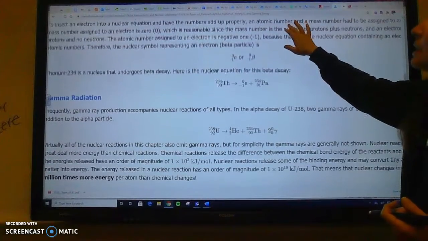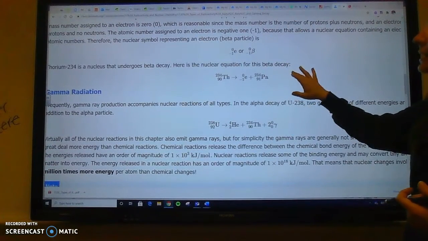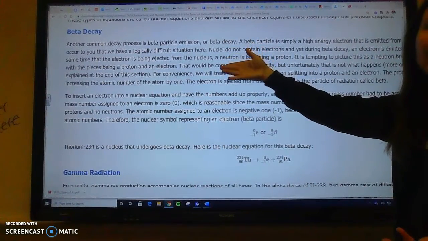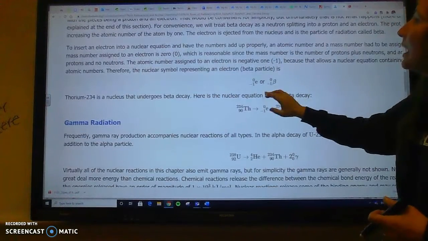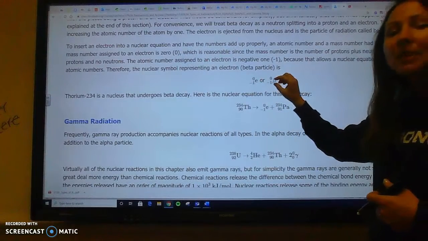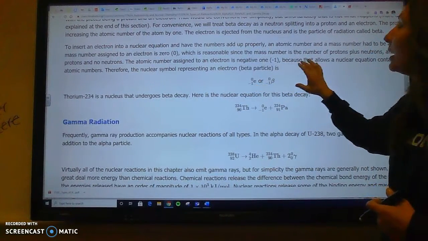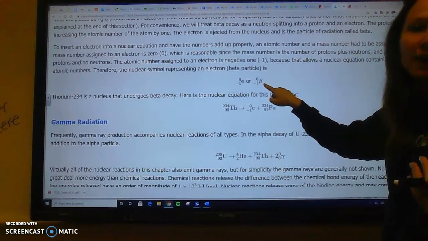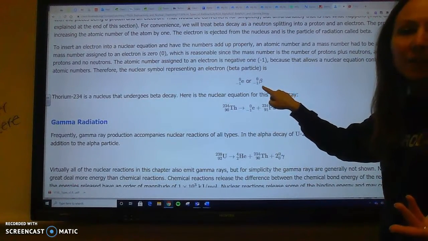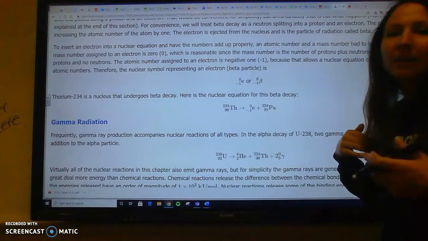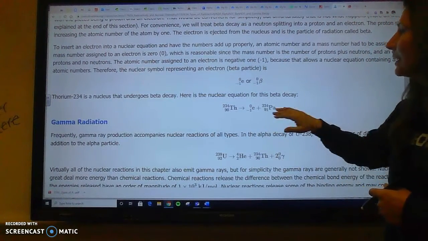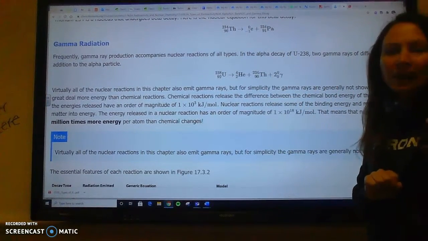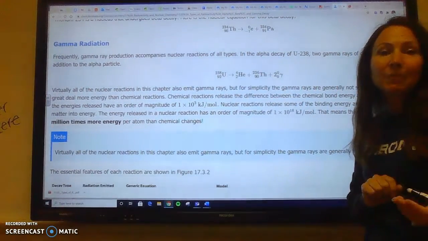So this is going to be posted. I'm just going to touch on it really fast. For beta radiation, okay, so this up here, the heading says beta decay, but it's beta radiation. It looks like an electron. Top number is going to be 0. The bottom number is a -1. And sometimes we did see this on a different practice sheet. Instead of writing an E, you'll see a funky B. On your test, it's going to be the letter E, okay? So that's how you know whenever it's beta radiation. And then gamma, I can't remember if the actual reactions are on your test or not, but you'll be asked about properties.